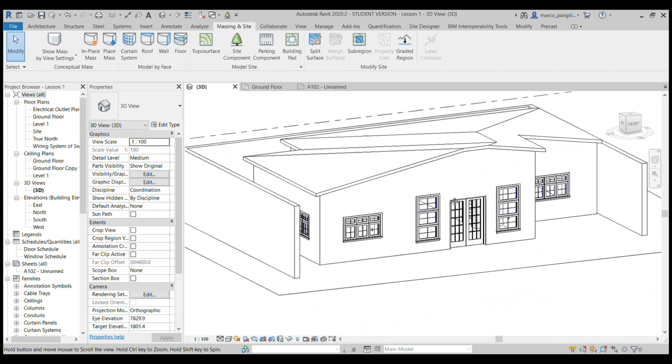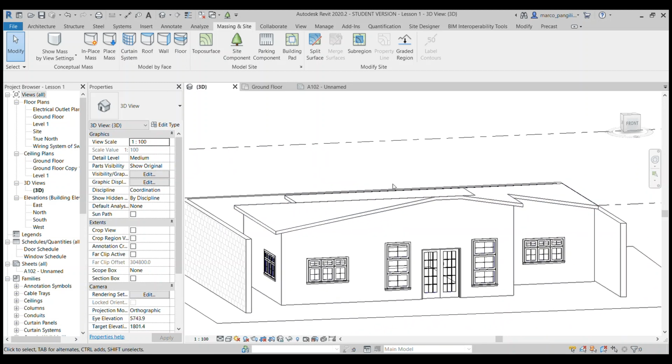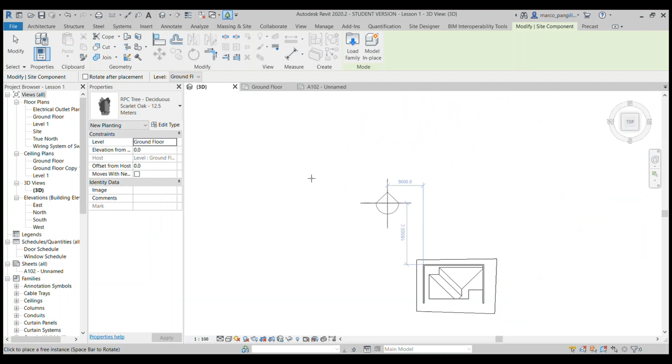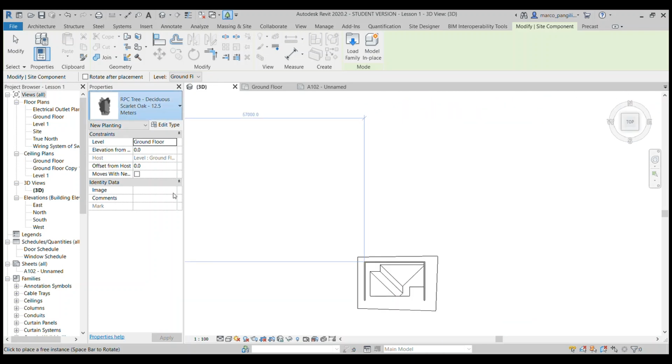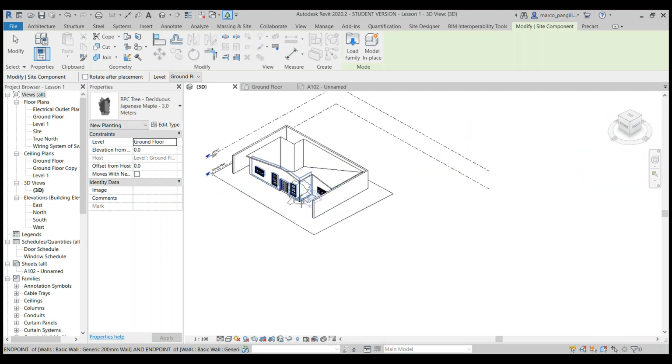So now, let's try rendering this in a basic view. Oh, lagay pala tayo ng, sabi ko nga, components para sa ating, let's choose a small tree. Again, if hindi nyo siya makita sa inyong installed Autodesk Revit, make sure na naisama nyo yung families kasama sa installation ng ating program.